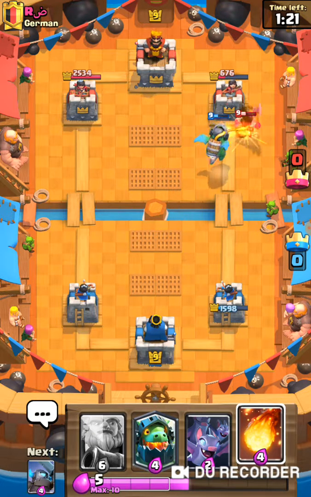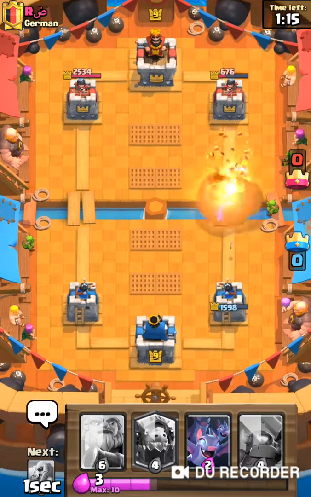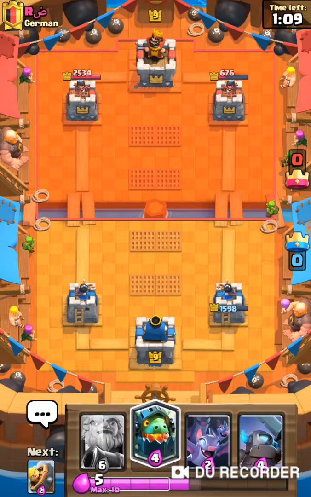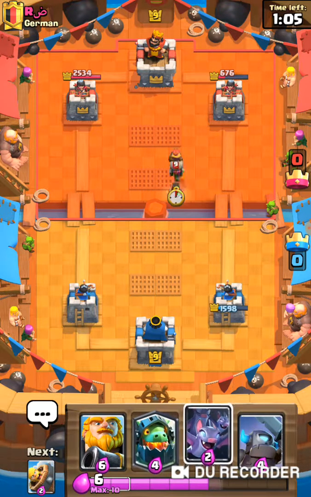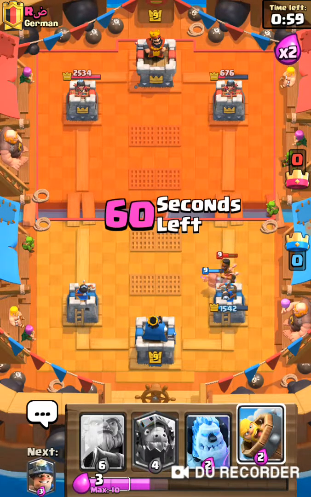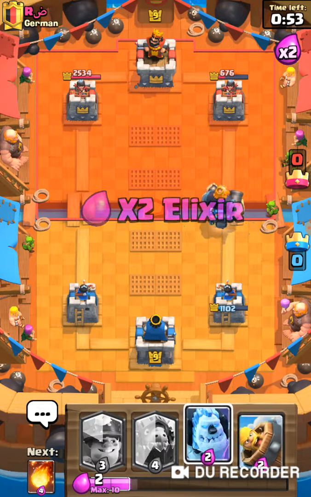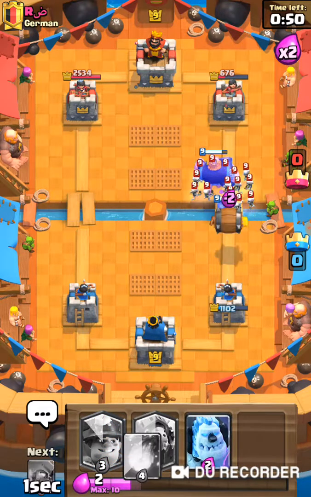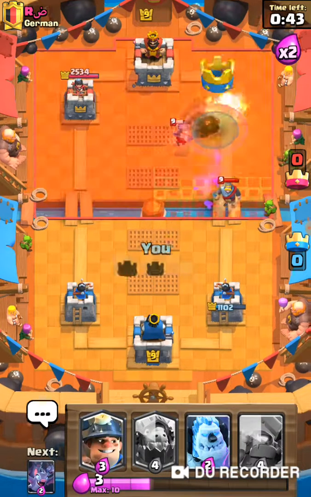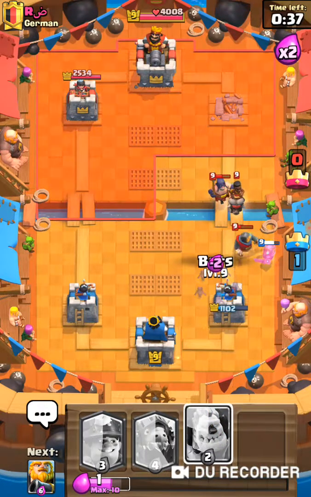Right, maybe that fireball would be good, but I couldn't do it. Didn't feel quite right. Fireball that. Master Carter gets zilch. 0-9. Lol. Bat, Mini Pekka, I can't do it. He zaps, so that's a good zap. Skeleton Army, yep, there we go, Fire Barrel. Fireball, take that tower out. Ram Rider's gonna come down. Predicted it.